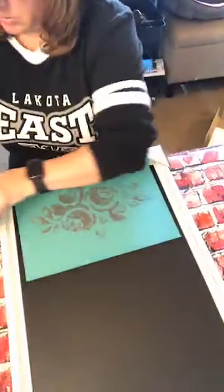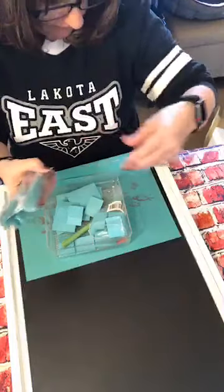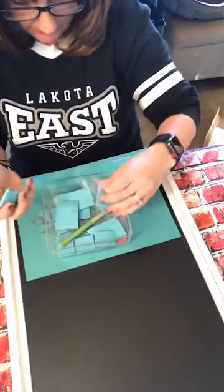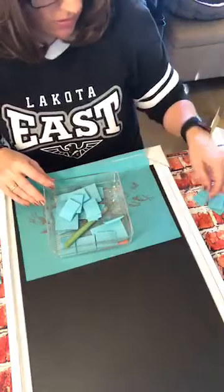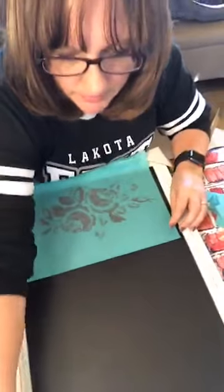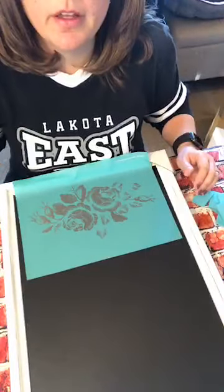Okay, so I'm probably going to end up using these guys for the little fine details. So let me pull 2 of those out. I'm going to need a lot of these guys. And I'm definitely going to need one of these. All right, that should do it. I think it's still a little crooked, but I'm not going to worry about it.